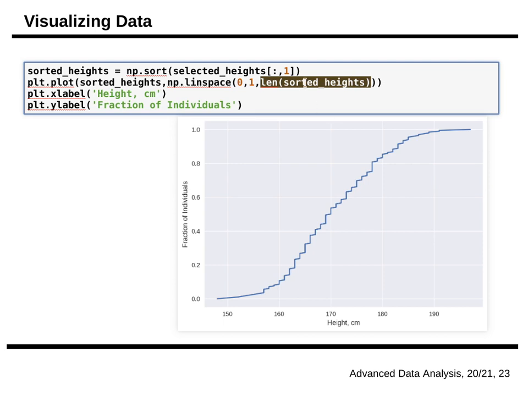So actually this would be 199, because it was 200 initially, but we dropped one outlier. But we don't need to count them ourselves. We use this len function. This gives us the length of the array. So this is the length of the sorted heights array. It's the number of elements in the array. And this linspace gives us an evenly, linearly distributed set of points between two values, the lower bound and the upper bound. So this is 199. This will give us 199 points uniformly distributed between 0 and 1. And this is what we put here on the y-axis.